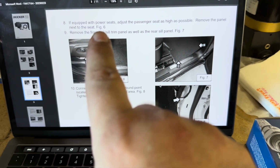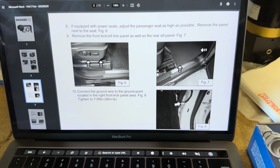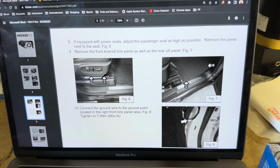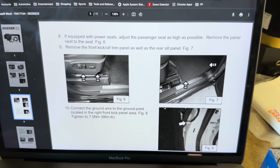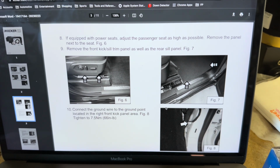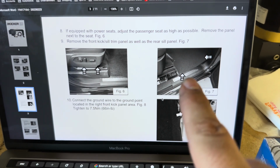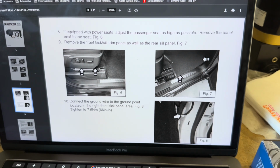If equipped with power seats, which my truck has a power seat on the driver's side, but not the passenger, it's an LT, like with the All-Star package and buckets and leather and everything you can get on an LT, no power passenger seat. So I can't adjust it as high as possible, but I can remove the panel next to the seat. It shows me pulling up on it right there, and then pulling up on this kick panel or the sill plate, and then pulling out on this kick panel here.